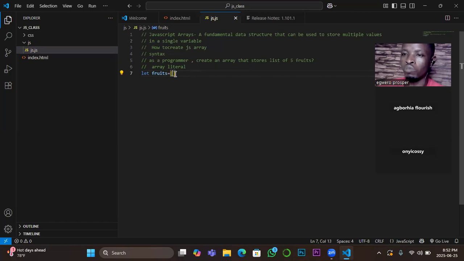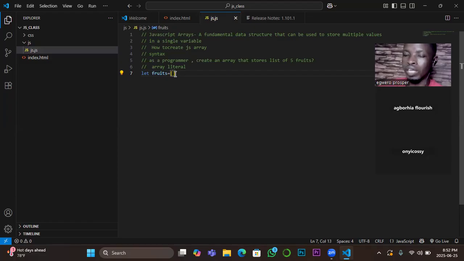Now, that same way we are working with variables. When you store a string in a variable, you quote it. When you store a number in a variable, you don't quote it. So remember, the question says that as a programmer, create an array that stores a list of 5 what? Fruits.